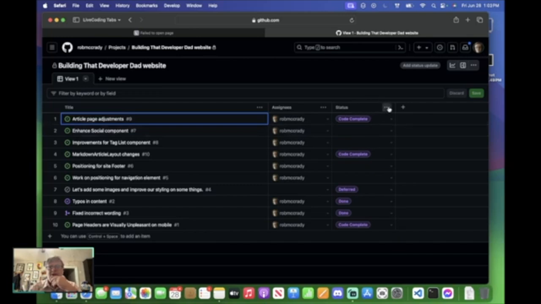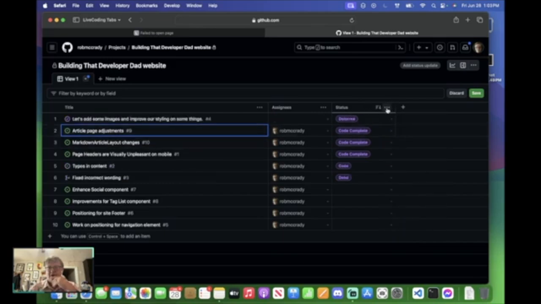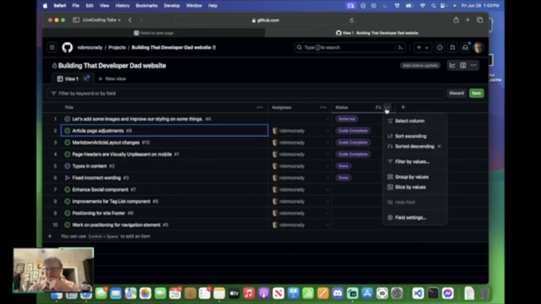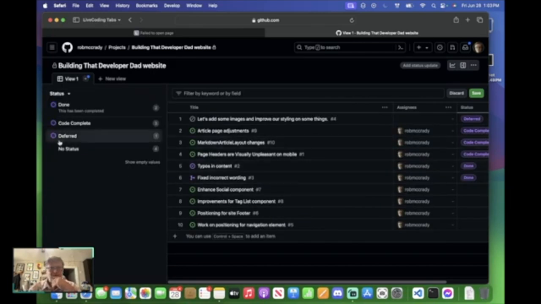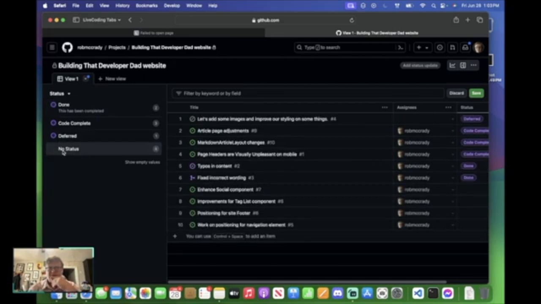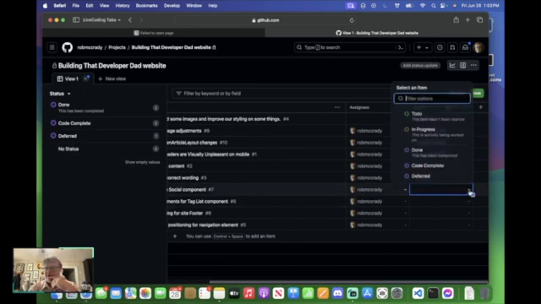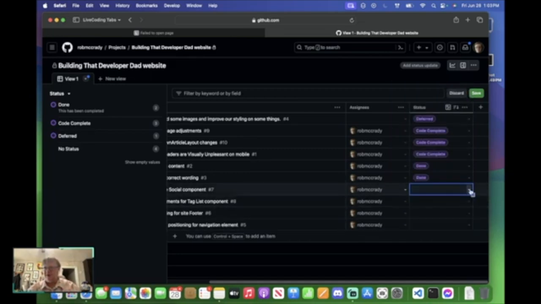And so let's sort ascending. Nope, I want to sort descending. How about slice by values? No status. Okay. Is there a status I can apply here? Let's set all of these guys.